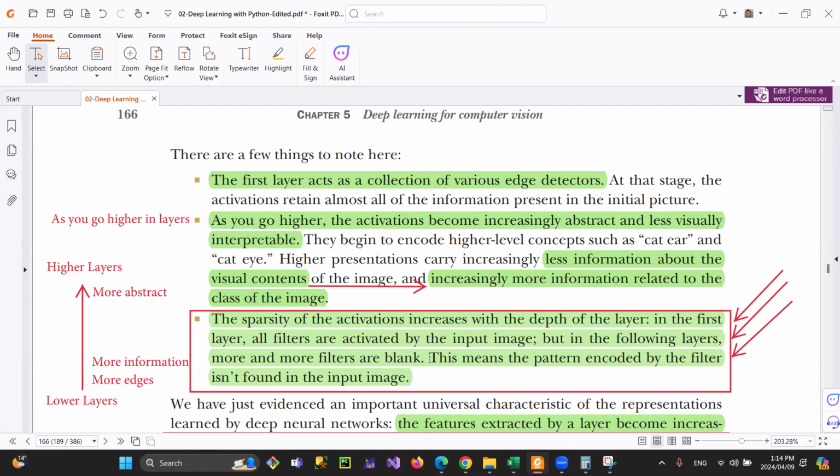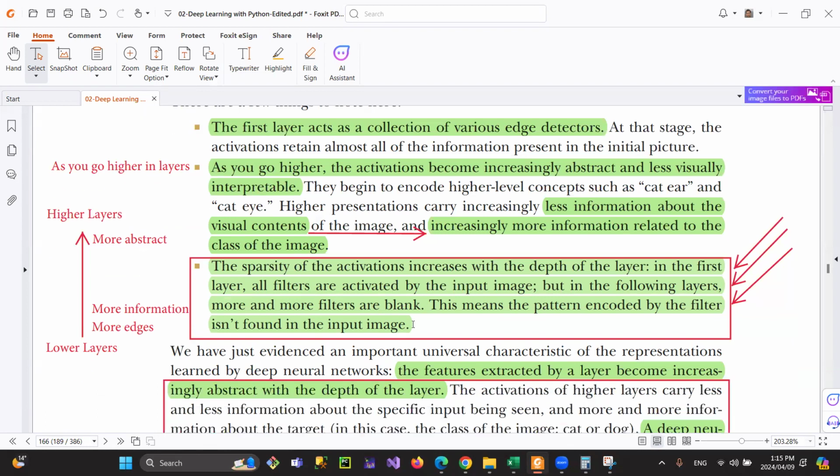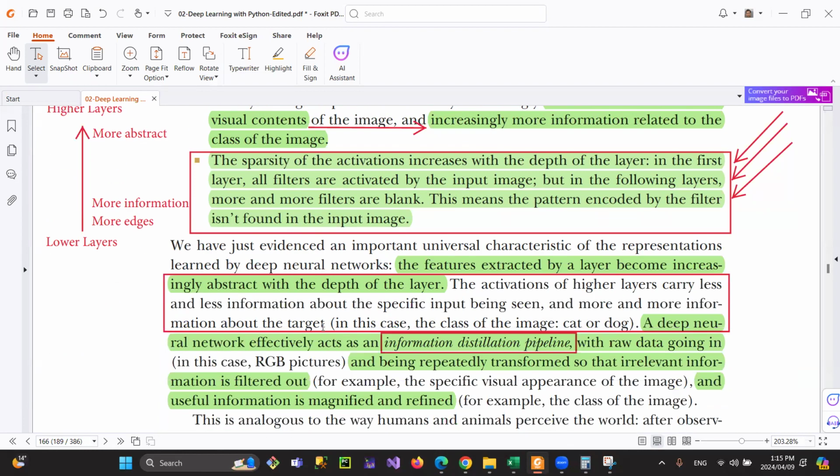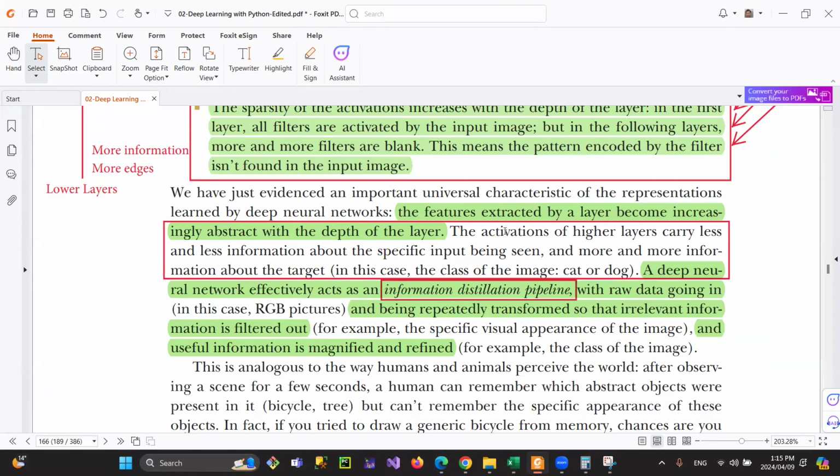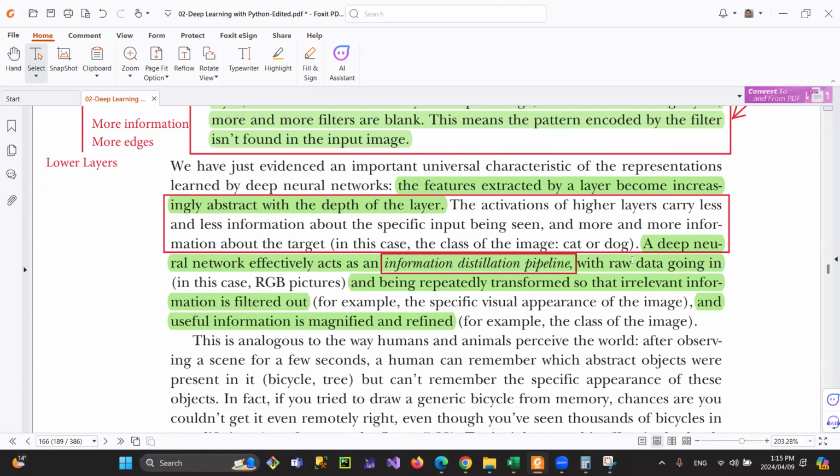For instance, your filter shows ears, but you don't have ears in the picture, right? This means that the pattern encoded by the filter isn't found in the input image. And the features extracted by a layer become increasingly abstract with the depth of the layer.